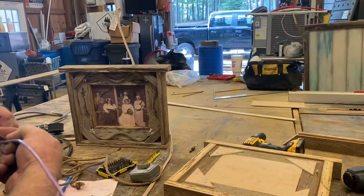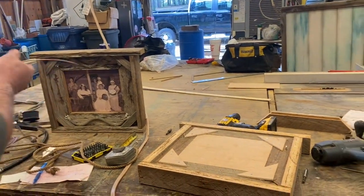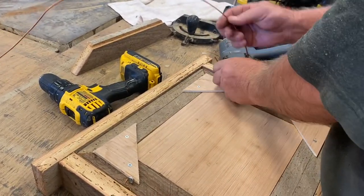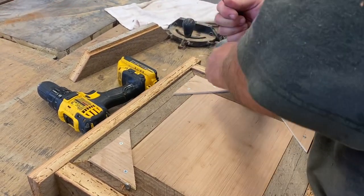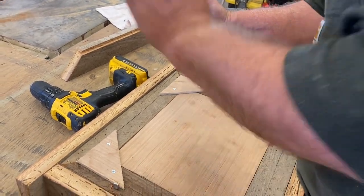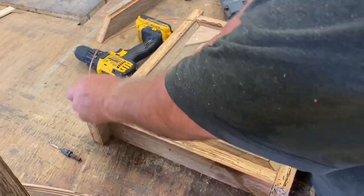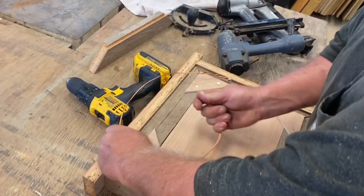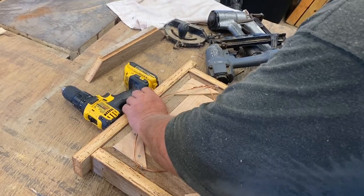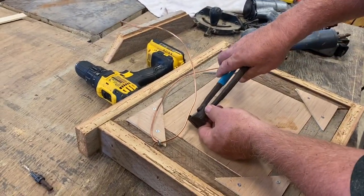Now we needed a hanging wire, and you can use whatever you want to for this. We used some extra electrical wire we just had and stripped the outer part off, but you could use rope or string or regular picture hanging wire, whatever you have. We're just using what we had, and this works perfectly. You just put it through the eye hook and bring it around, and then the most important part here is making sure that whenever it's fully outstretched, it'll still be below the top of the frame. And then we cut off the excess, twisted it around, and boom, it was done.